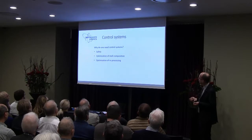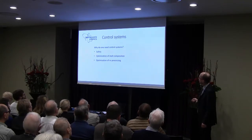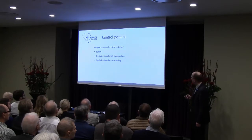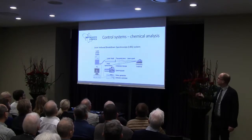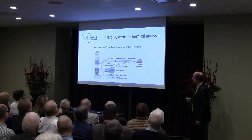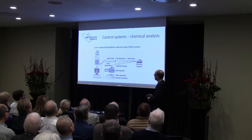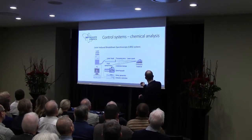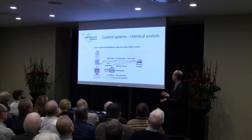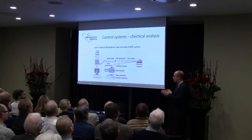The control system — why do we need it? There are of course always the safety aspects; you need to know what you have in the reactor. You need information about the chemical composition in order to optimize the melt composition and to operate your reprocessing in an efficient manner. The idea we have used for the chemical analysis is based on laser-induced breakdown spectroscopy (LIBS). I have worked with this technology for six to eight years. It's very simple: you take a laser that is slightly more powerful than a pointer, send a laser pulse to the sample, it generates a plasma on the sample, you record the light, send it to a spectrometer, and then do analysis.